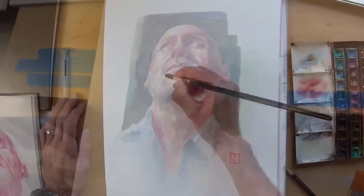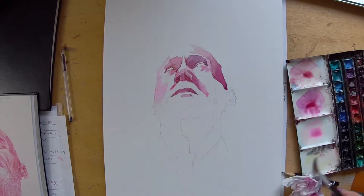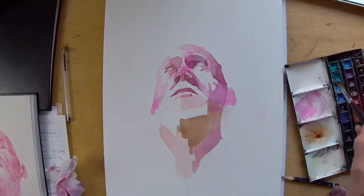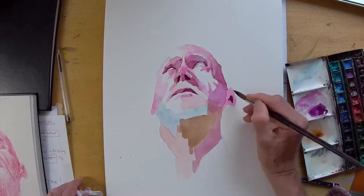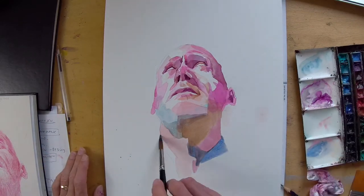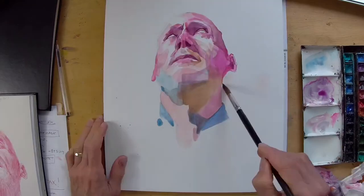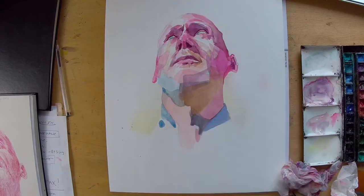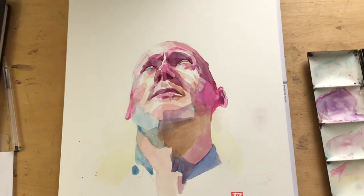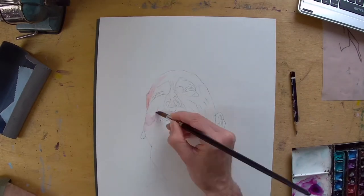Here's where things changed up — I decided to try something different and simplify it, approaching it in a more faceted and simplified way with an even more limited palette: mainly cobalt blue, or actually cerulean blue in this case, burnt umber, and just the opera rose. I've kept the eyes fairly expressionless. It's almost a completely different view — not trying to make it look like myself at all. It's more about structure and watercolor glazing, and it has an almost abstract quality about it.